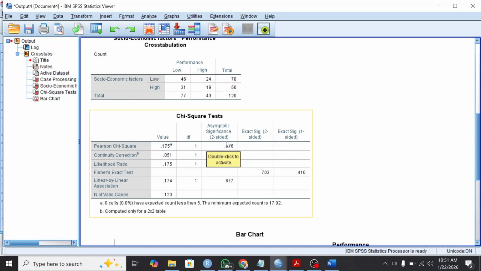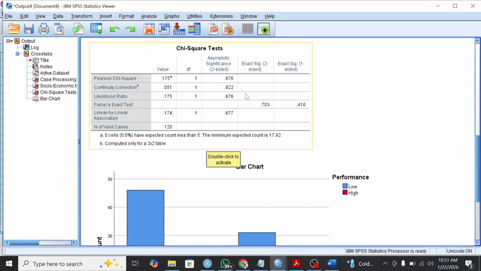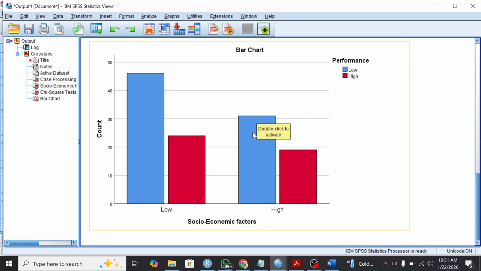And look at the asymptotic significance. This p-value is greater than 0.05 level of significance. So we do not reject H0, that says there is no association. So you can see this bar chart can give us something. You can see low, high for performance, low, high for socioeconomic factor.